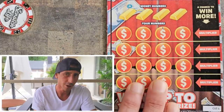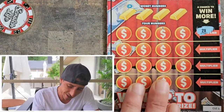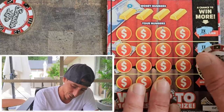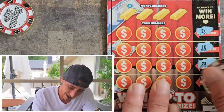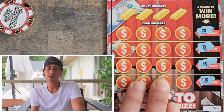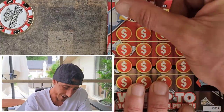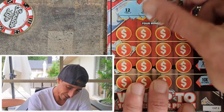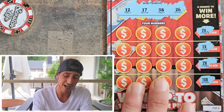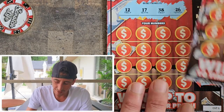Man, I know you guys like to see the numbers nice and big. Here we go - what's our multiplier? Dropping a 2x on us. I really like this five-dollar ticket. I don't know why - actually I do know why, it's the multipliers. I got a thing with the multis, I got a problem with multipliers, I got a personal multiplier issue going on I think. Good luck knock, let's go baby! Numbers: 12, 17, 38, and a 26 - can we get it guys? The two-ticket method, can it work? I'm seeing a white line.